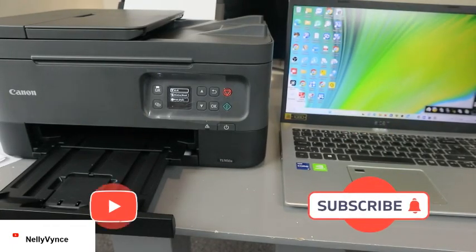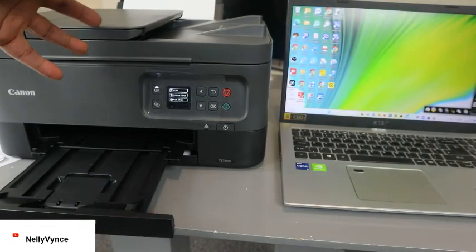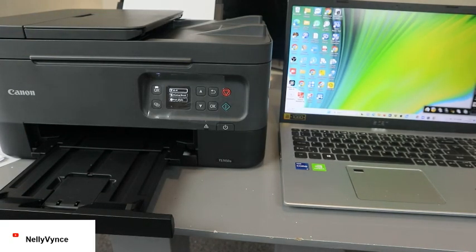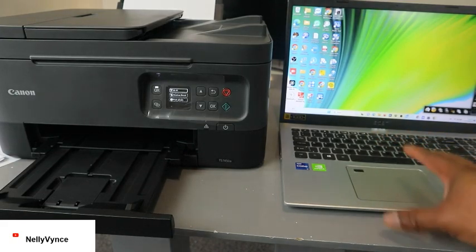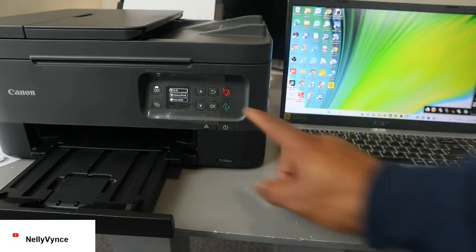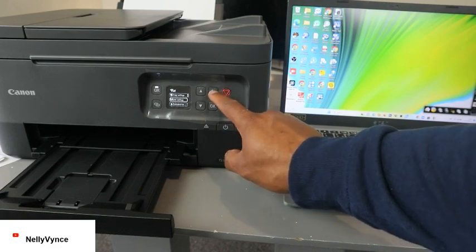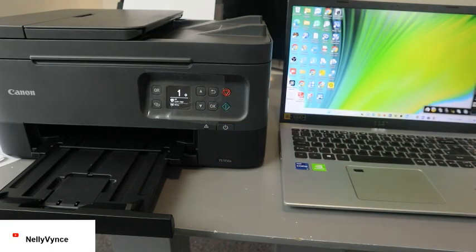I'm going to show you how to scan a document from a Canon printer TX7450 to your computer. This printer and computer are both connected to the same wireless network. Now, what I want to show you is how to scan a document.